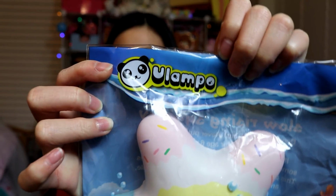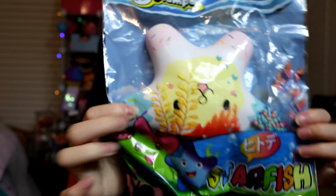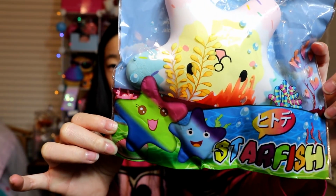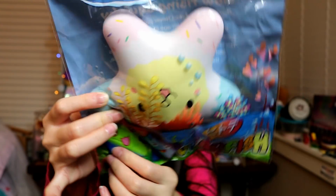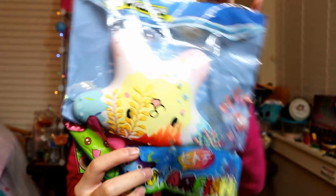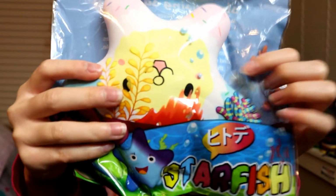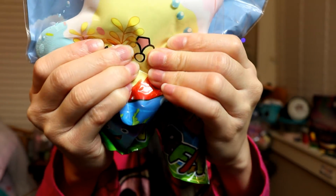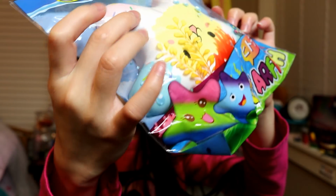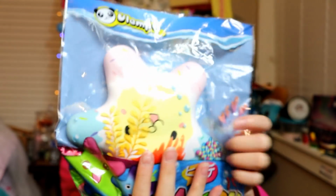Oh, so this next squishy is made by Vlampo with this little panda. And this is like a starfish, and I love the packaging and how they designed that. It's an underwater theme. And it says starfish. So let's squish in the packaging first. It's a bit flat, so you can't really see how squishy it is. But once I take it out, you can. So let me take it out.